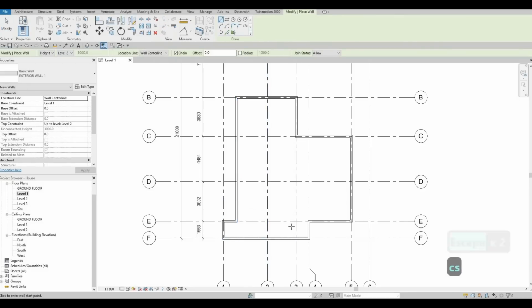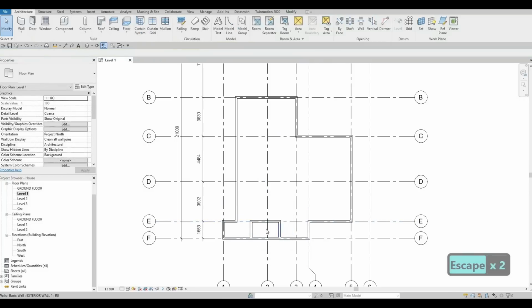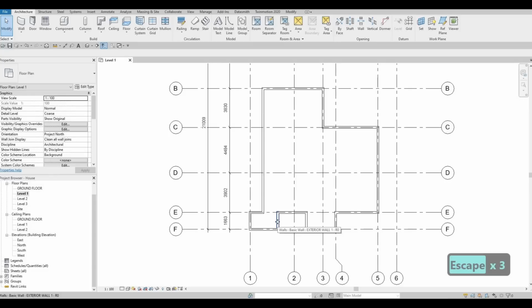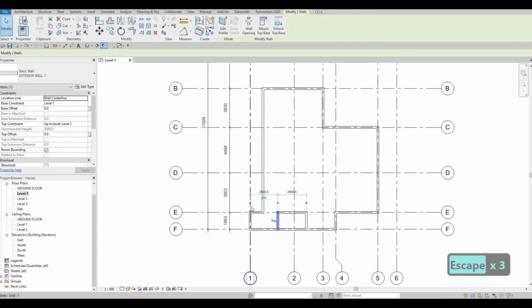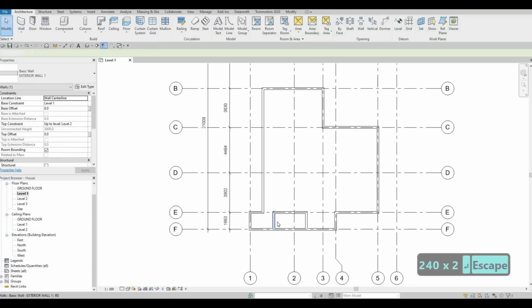After that, select here, CS again. Here we're going to add another wall, an exterior wall, right about here. Let's add something like here, going to E, and then right here going down again. I'm going to give you some details. Here I'm going to select this. It will be around 2400 from this wall.